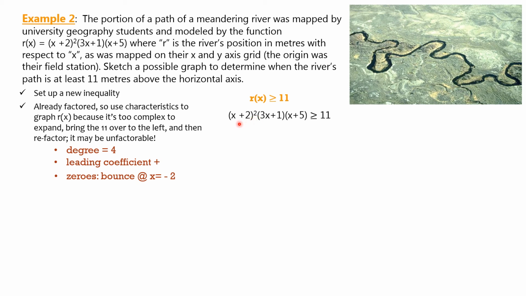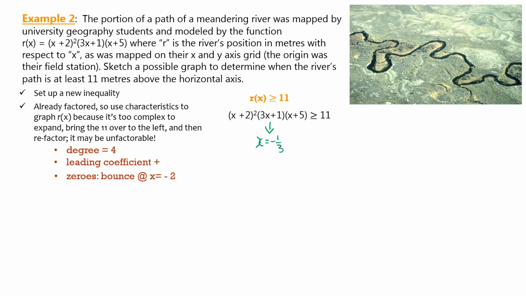That means that's a bounce 0, so it's going to open up or open down. The middle one is going to give me a straight through 0 right here. This is going to give me, it orders 1, so it's going to be a straight through 0, and it's going to be at x equals -1/3.